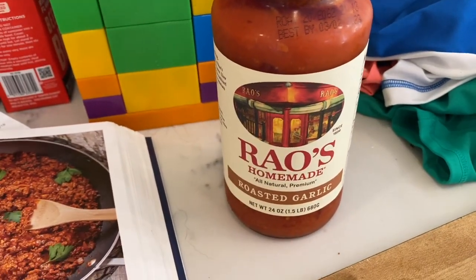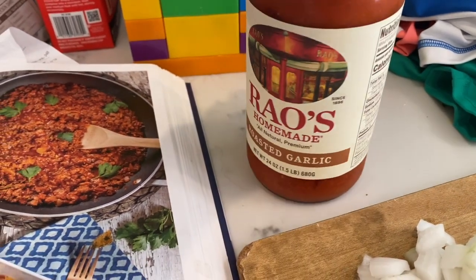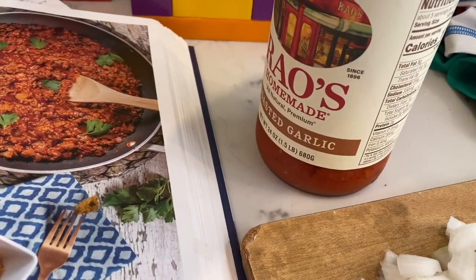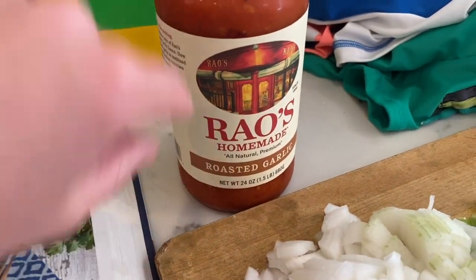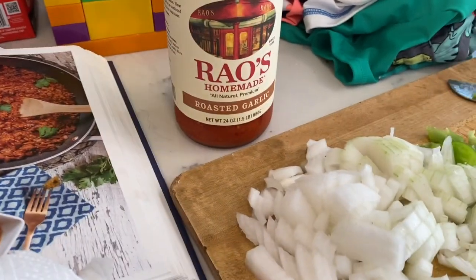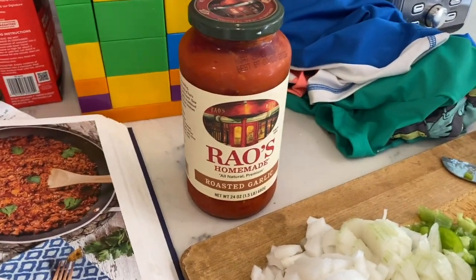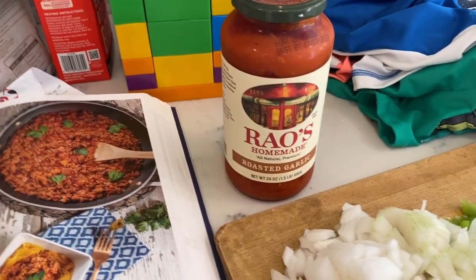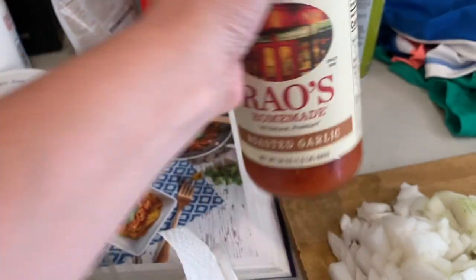I don't have any tomato paste, but I do have some tomato sauce, and this is the Rao's. So I think what I'm gonna do is go ahead and add in the 8 ounces of Rao's tomato sauce to get that tomato-y flavor, because that's, you know, the basis of sloppy joes. So we can't skip on the tomato flavor because that's what makes a sloppy joe. So this might alter my macros just a little bit, but that's okay.